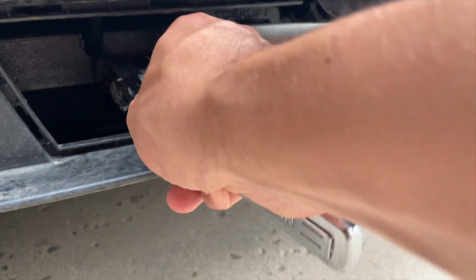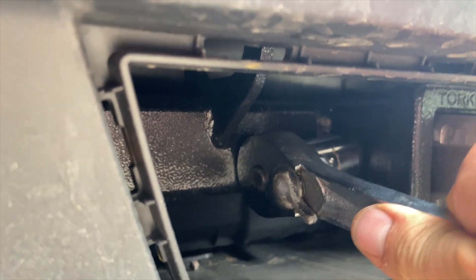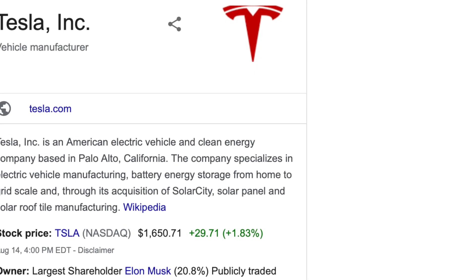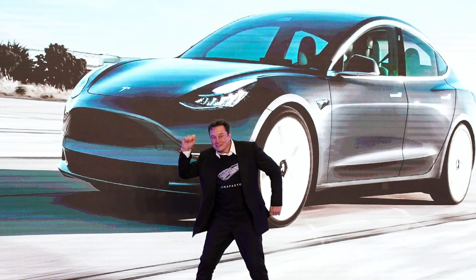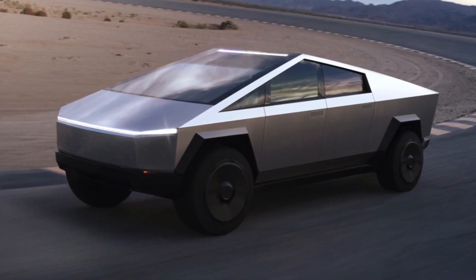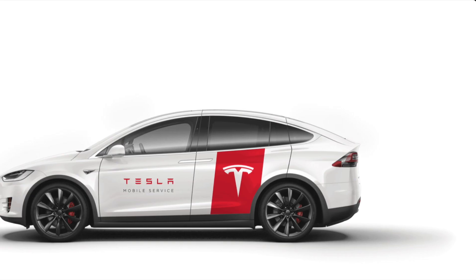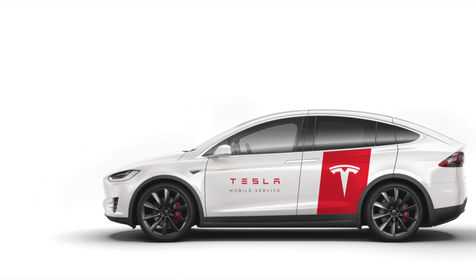Here are my few qualms with this trailer hitch. The whole location doesn't make it super easy to work with, and it also doesn't allow for a huge stroke when you're trying to bolt things in there. There's not a lot of space to work with. Talking to Tesla, they stated that supposedly they cannot install the firmware for the trailer hitch to get rid of the red bars, and also that potentially it changes something with the rear drive unit when in tow mode — and they will not cover any sort of failure with the rear motor if it fails and they see an aftermarket trailer hitch.